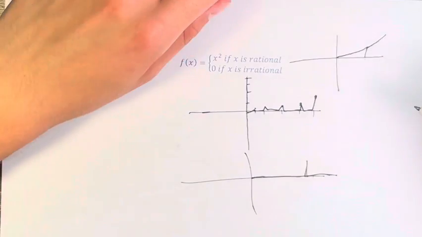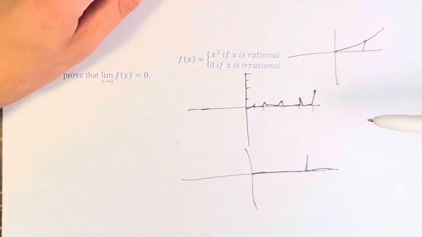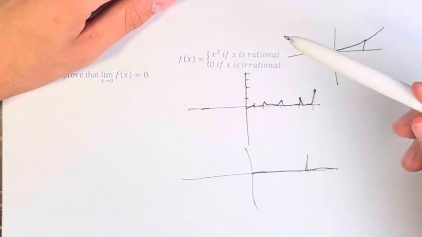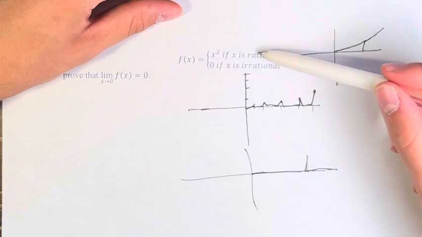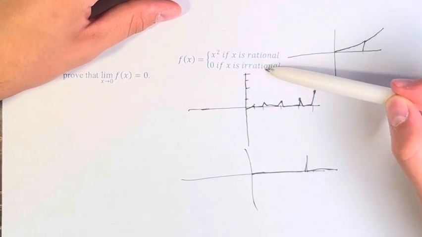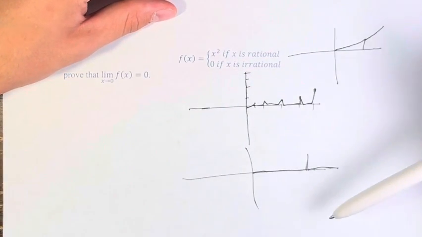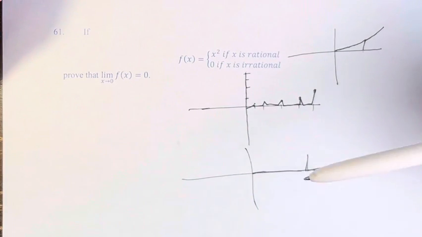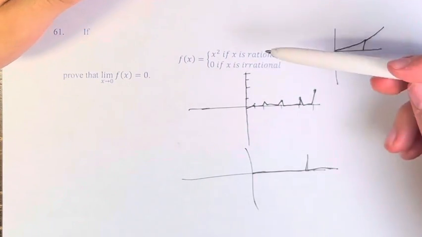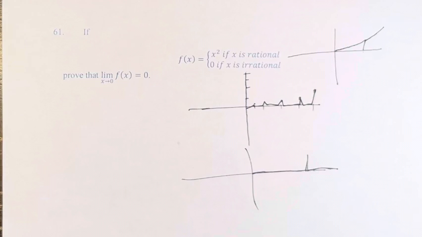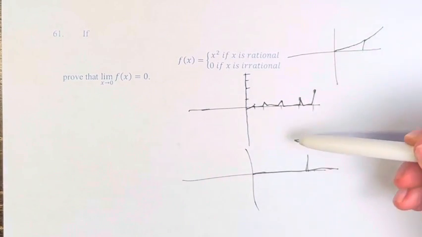I hope this graphical approach made sense, because we can answer it without knowing anything about the relationship between how many rational numbers and how many irrational numbers are there as we get closer to 0. And also, it's sort of hard to comprehend with these numbers what it actually means for x to be rational or irrational as we're approaching it. And I think seeing it as bouncing back and forth is helpful.